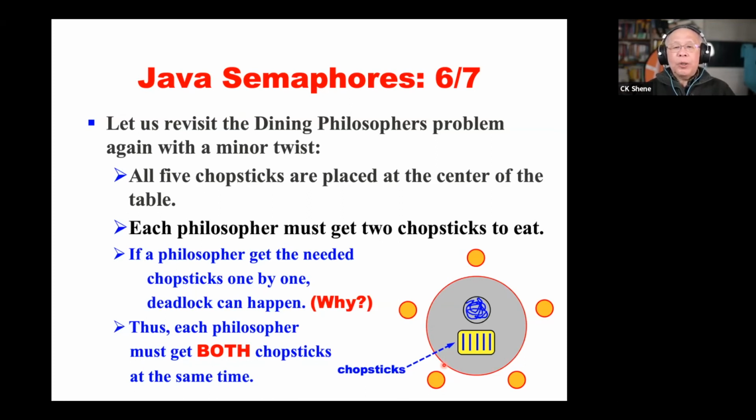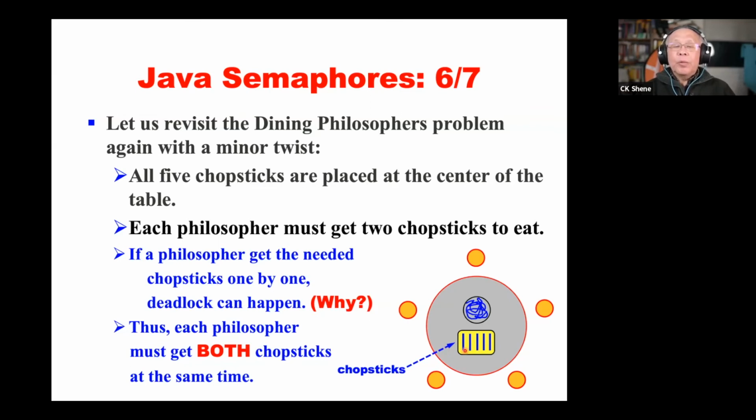Therefore, we change to the following form. Remember, we also talked about a solution. A philosopher must acquire both chopsticks at the same time before he can eat, rather than one by one. So how about this? Initially, we use a single semaphore here.